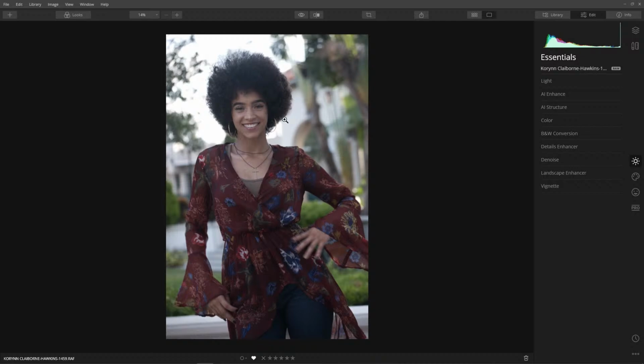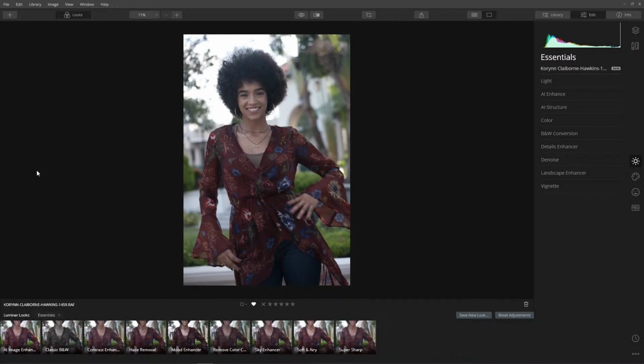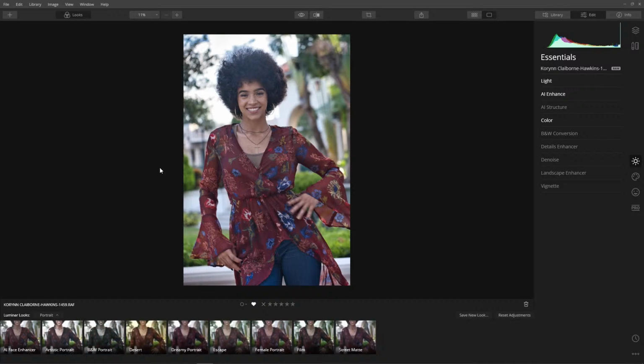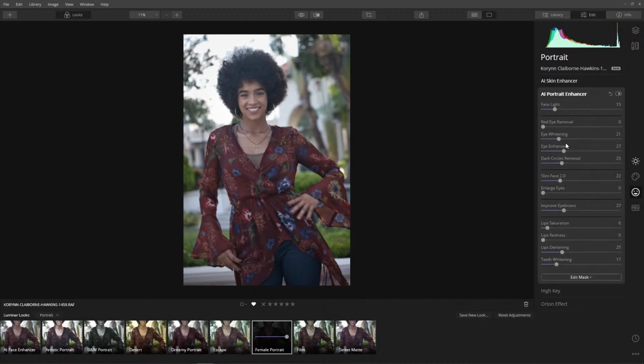The first thing I want to do is I'll look through some of the looks that are already pre-built just to give me a good starting point. And the AI image enhancer always works for me. This automatically is going to add AI enhancer, in different things, the color and the lighting. However, since we are dealing with a portrait, let's come over to the portrait tools and let's click on female portrait. All right. Before and after. All right, so it's already getting us partly there. So for the portrait tools, it does help with the AI enhancer, the skin enhancer, along with the portrait enhancer.